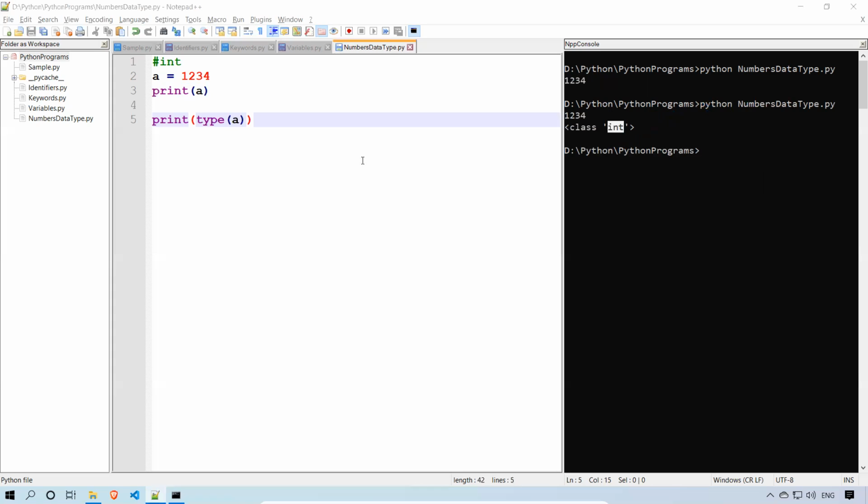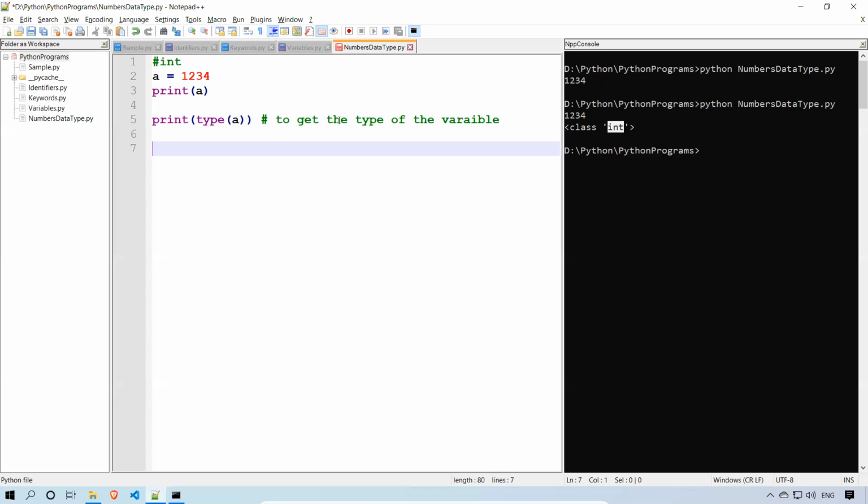Type inferred, we said, right? The purpose of this is to get the type of the variable using the type function.